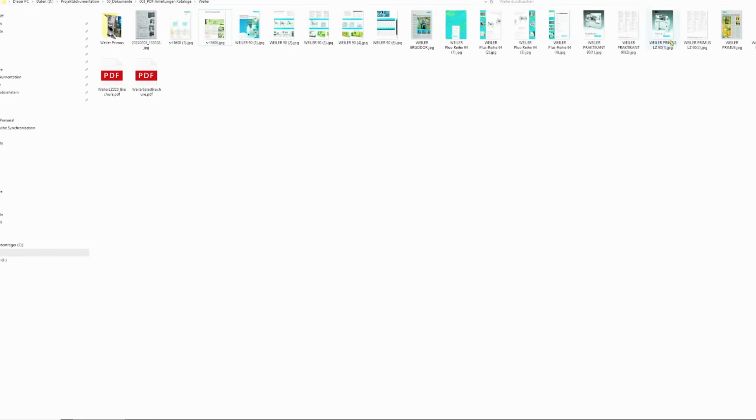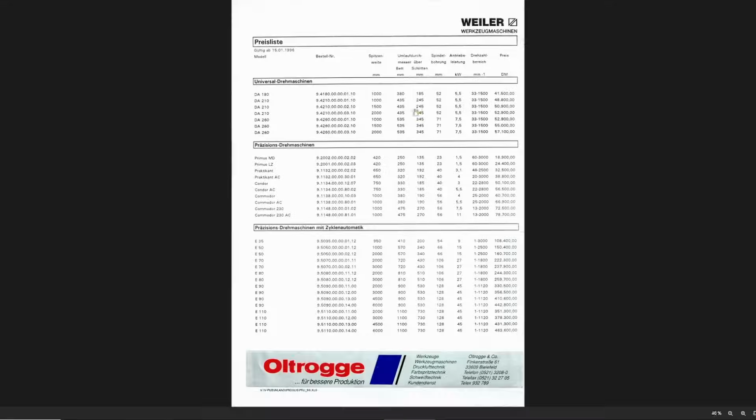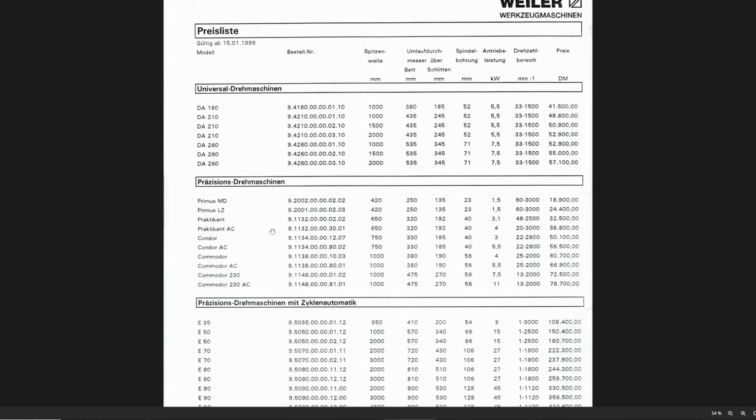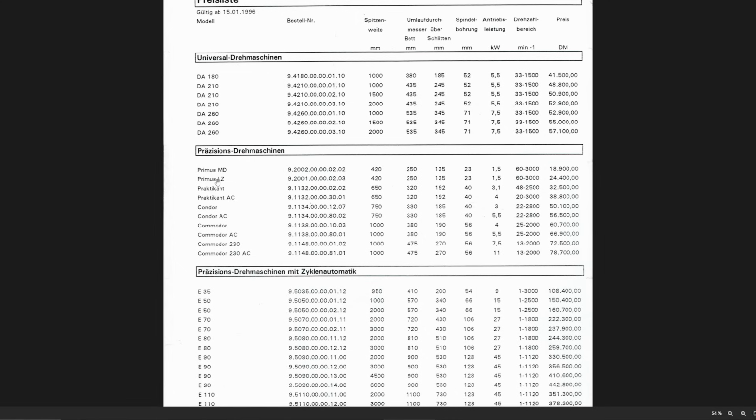We also have a price list. Price list, 15 January of 1996, still in Deutsche Mark. We have the Weiler Primus LZ, which is 24,400 Deutsche Mark. I put this into a currency and inflation calculator and came at current price of 20,000 euros, pretty much.